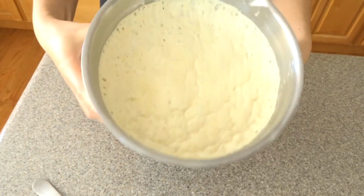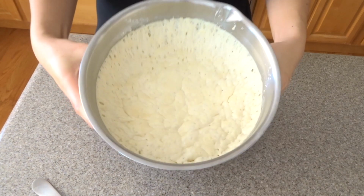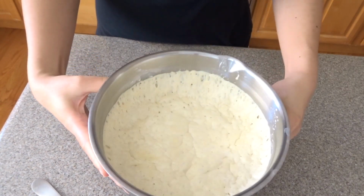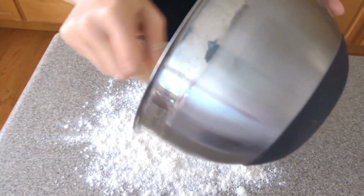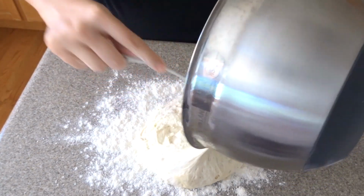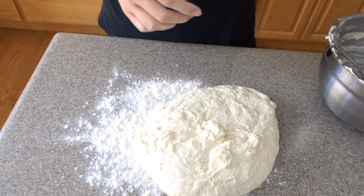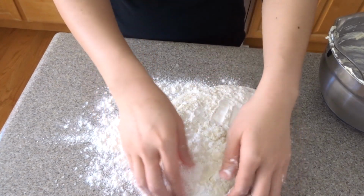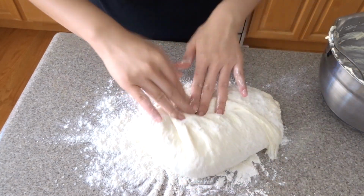So this is what the dough looks like after it's been sitting for a while. It's like jiggly, which is cool. And there's bubbles on it, which is also cool. And I'm just going to put it on a floured surface and kind of like shape it into a ball. It looks like dough. It does indeed. And then for this one, you want to really flour your hands just because this will stick to you.